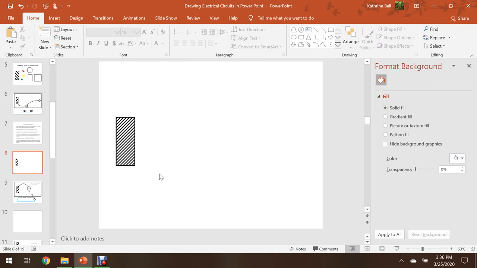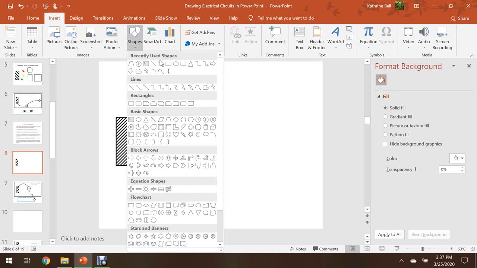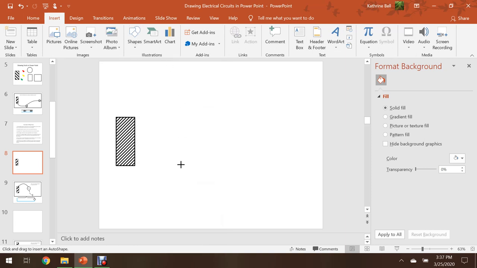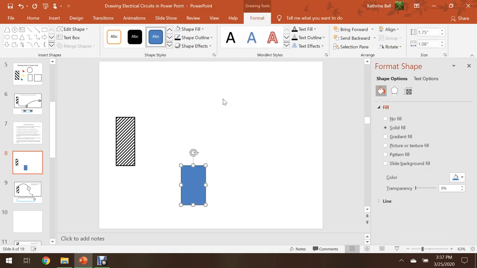From our floor plan, we know that we're going to go to a duplex receptacle. There are a lot of ways that we could do this. We're going to follow the 1/3 rule for electrical wiring that we would follow in our EMC wiring contest. I'm going to start by selecting rectangle shape for a device box. And I'm going to draw it down sort of low from our service panel. Now that I've drawn this, I want to duplicate it because I've got two duplex receptacles.